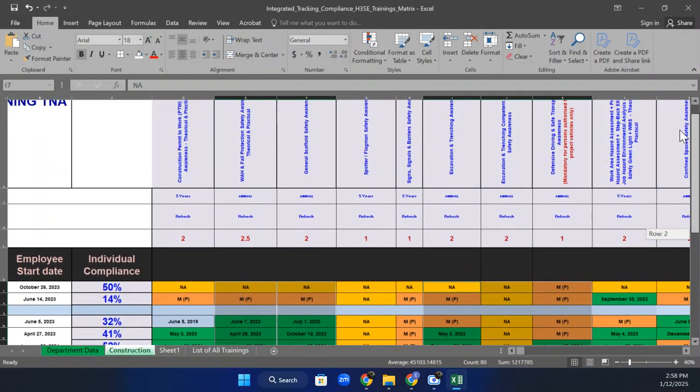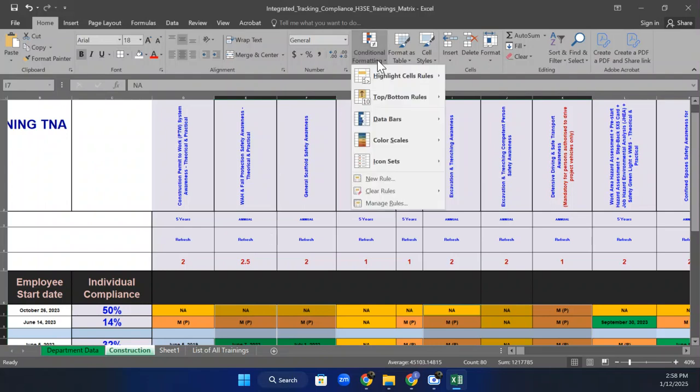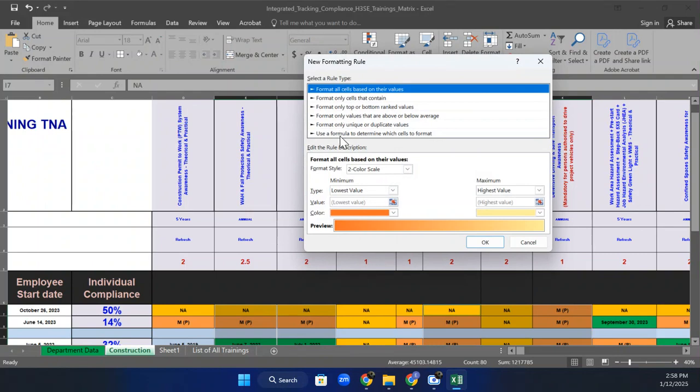We usually pick or choose. No, this is E. This is 7. So this is E7. So we came to conditional formatting. We came to new rule, equal sign.